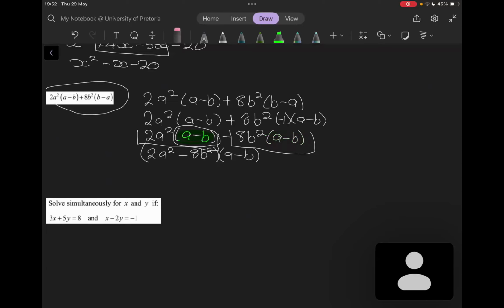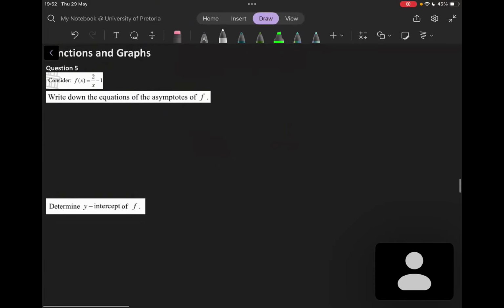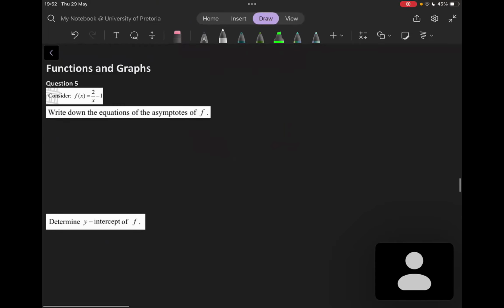Right. Let's move on. We do have to start with functions and graphs. Right. Over here, we're presented with this function. f of x is equal to 2 to the power of x minus 1. Again, I apologize. We are running a bit over time. We did spend a bit too much time on the exponents. So I'll just try fit in as much information as possible into functions and graphs while ensuring that you guys do understand it. Cool.